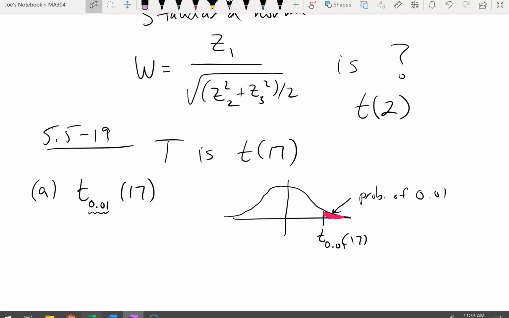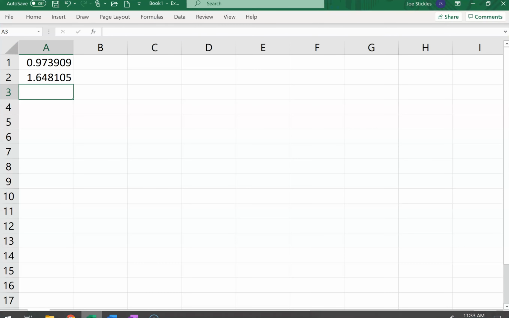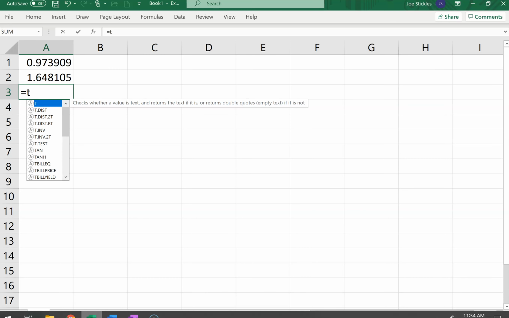The reason why I'm showing you how to do this in Excel is because the table, remember your chi-squared table, is limited, right? You can only find certain probabilities in there. Whatever's in that table is all you can find. But if there are other probabilities associated with it, you're out of luck. But with Excel, and other programs like R or GeoGebra, SPSS, SAS, there's all sorts of different programs, you can get different t-values depending on what you need rather than having to be reliant on a table.